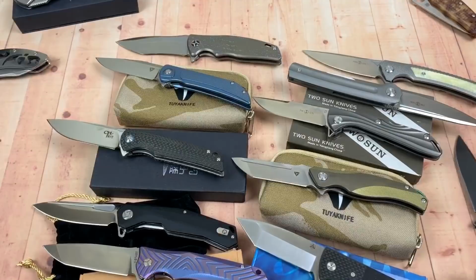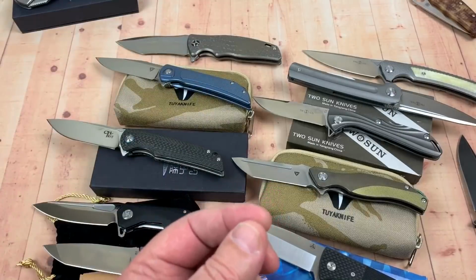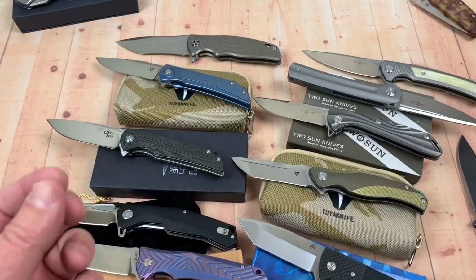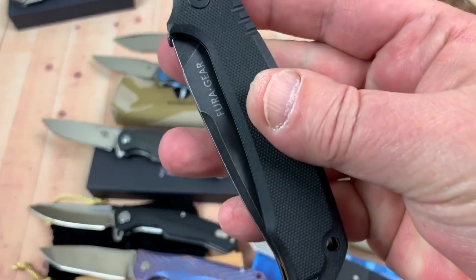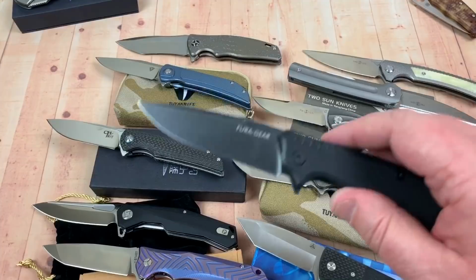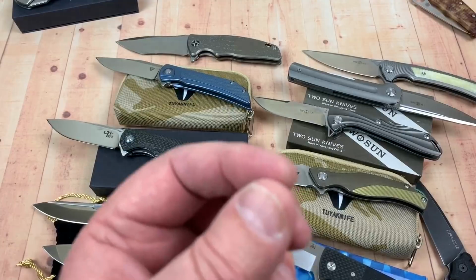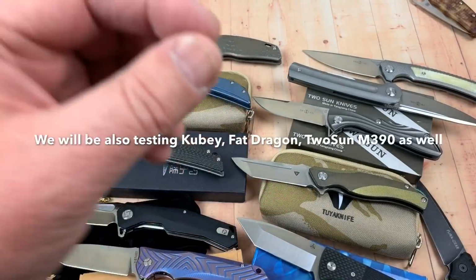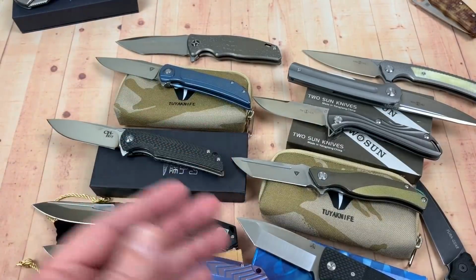That's all. In any case, I hope this is meaningful to you. I'm going to keep testing. I want to know the Rockwells, if somebody's not getting the heat treat right, because that impacts the performance of a blade. I mean, that Fura was not D2. The titanium one probably has the same steel, so it's probably not D2 as well. But we're going to test that. And we're going to get back with you on this, the Artisan as well. So we will get more test results and go forward with more information, because there's nothing like taking the actual equipment needed to test these and using that to test them. Yeah, so that makes a big difference.